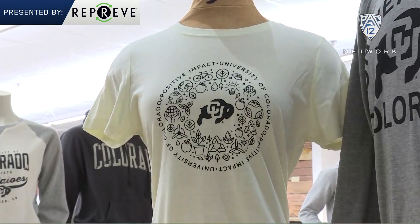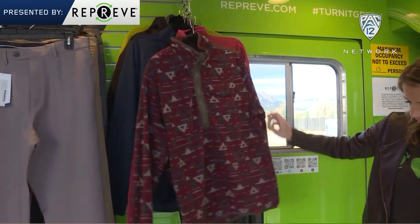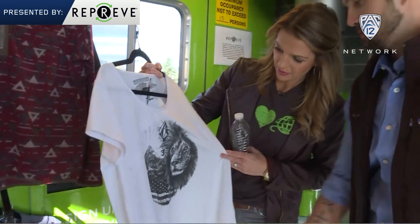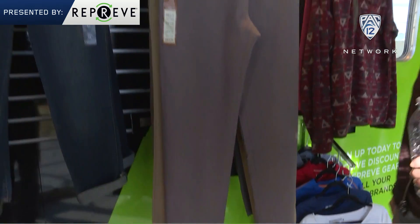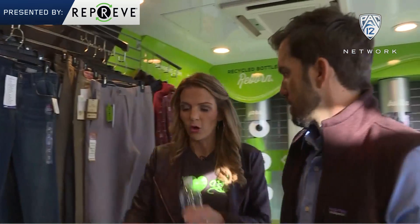Some of the products that the yarn is ultimately used for — we've got Patagonia, Volcom — anywhere from 30 to 100 percent, we are in these brands. This is 100 percent recycled yarn. Yes, and if you feel it, it feels like cotton. The companies we partner with — what are the ultimate goals of Reprieve and Unifi? We want to educate a lot of people and let them know what a bottle can do — jeans, car seats from Ford. We want to be as sustainable as possible and make the whole world like that.